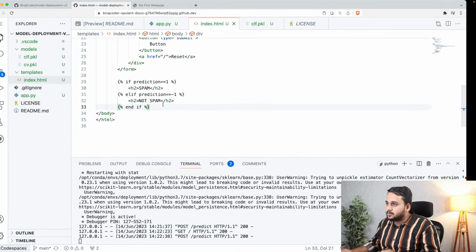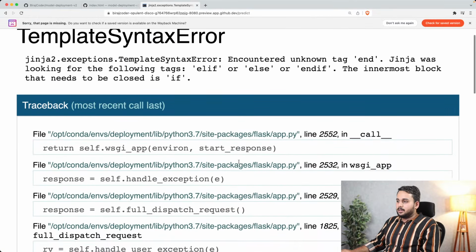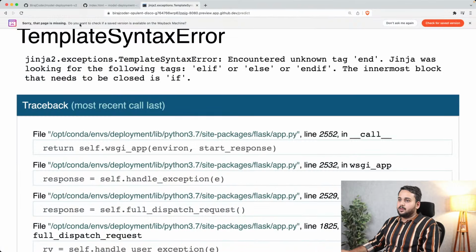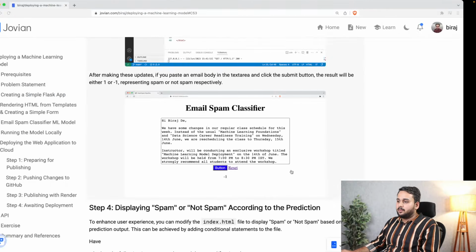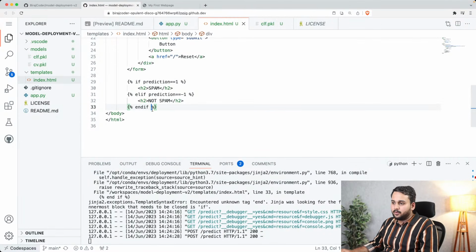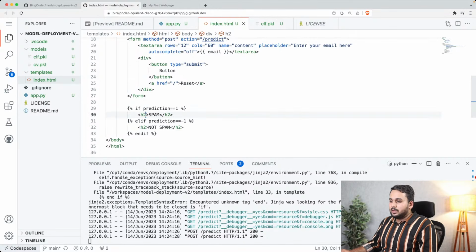Let's now try to run this once. There is an email. Yep, it should be end if. Okay, so I'll just refresh this once. This is an email, and just clicking on this button, it says not spam. Okay, so we have got it. It should be end without a space, if. Okay, cool. So now we can modify this a bit.